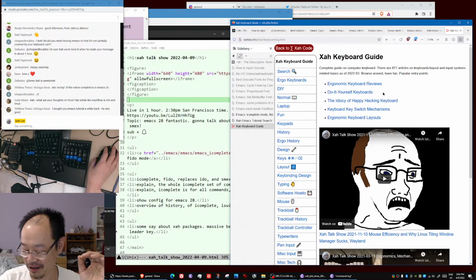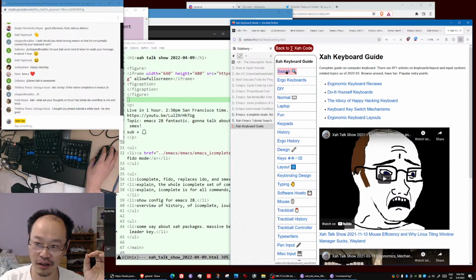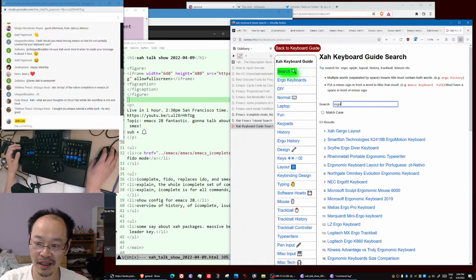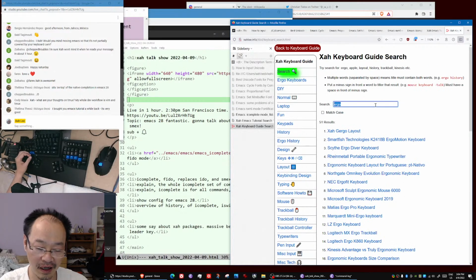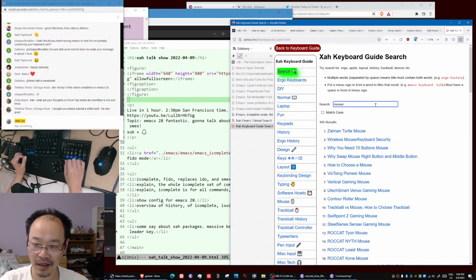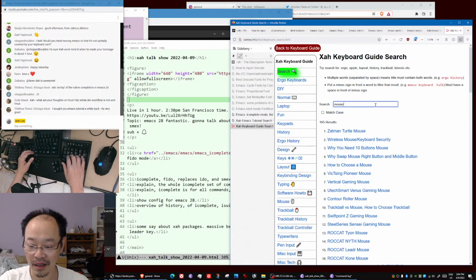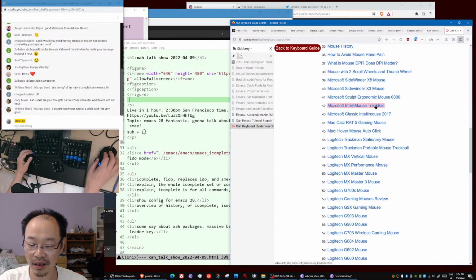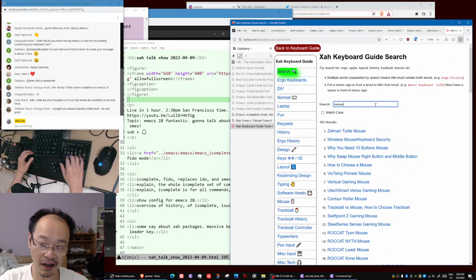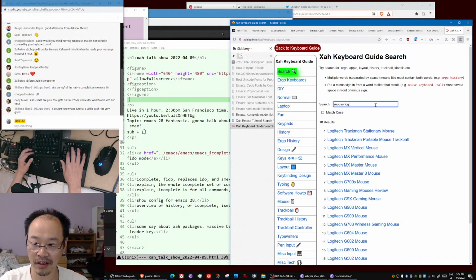So anyway, here's my keyboard site. There's a search button, and there are 800 articles there. So type mouse. There are 100 articles about mouse. And let's say you want mouse and something Logitech. So type Logitech.